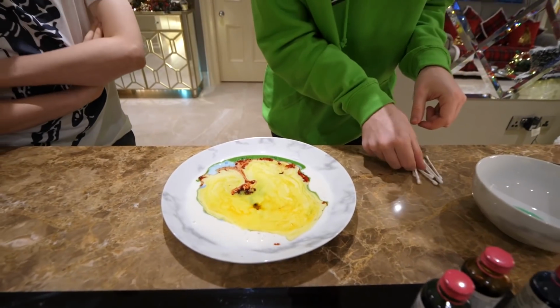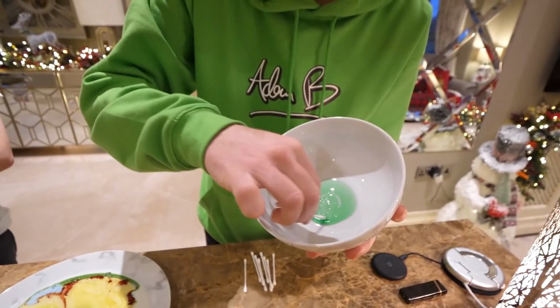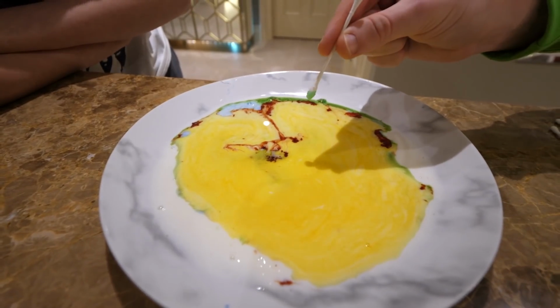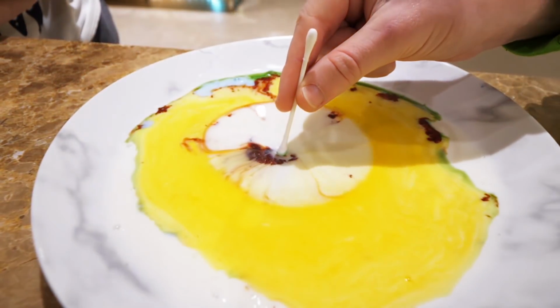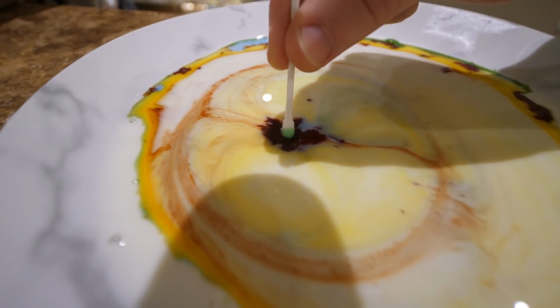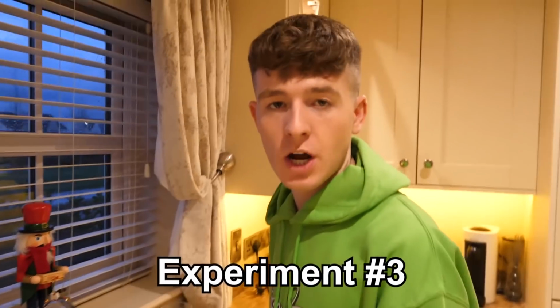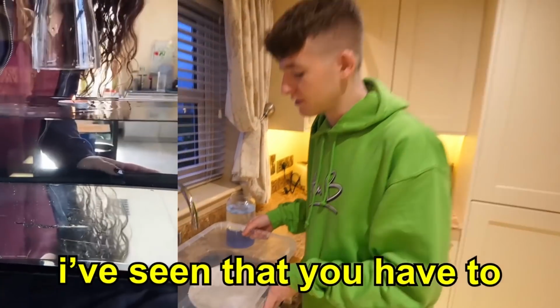Wow. So grab a little cotton bud, right? I'm gonna dab it. This is some soap that we have here, and I hope this works, okay? Okay, here we go. 3, 2, 1. Oh whoa! My goodness! Look at that! Wow. It's like really exploding from the center. That was a success.